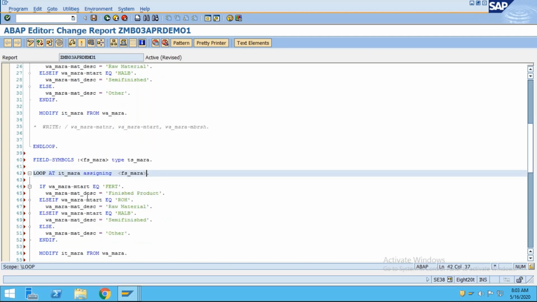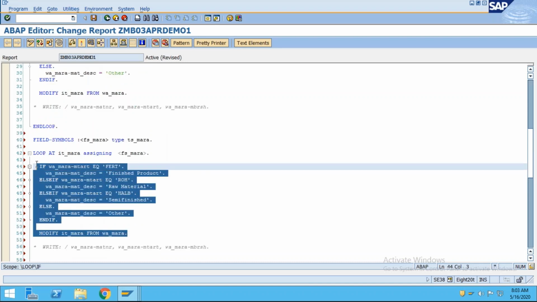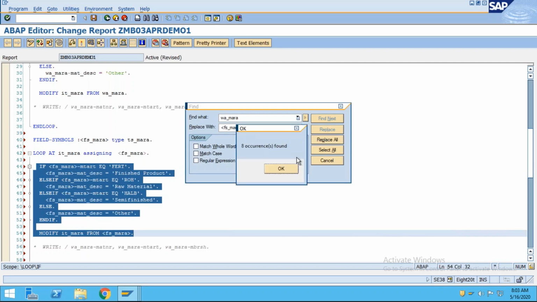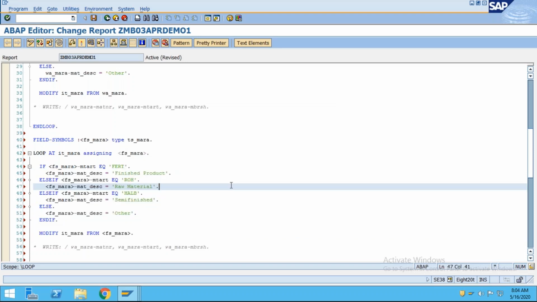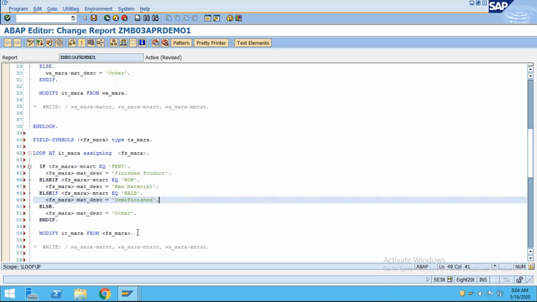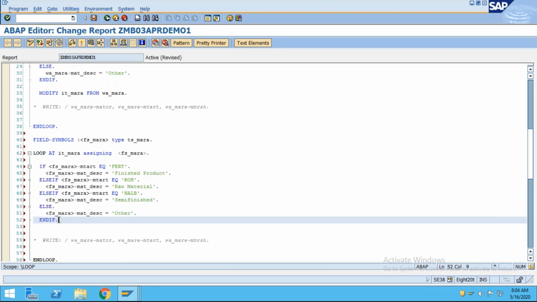Okay, and wherever wa_mara is there, I'm just going to remove that wa_mara with this fs_mara. That's it, replace all over here. So this is what we used to do earlier, right? Here modify is not required because it's a field symbol, and that's why it is so powerful and so fast.